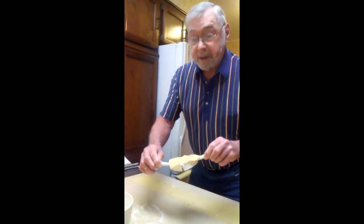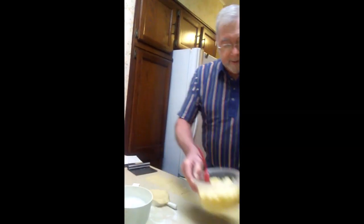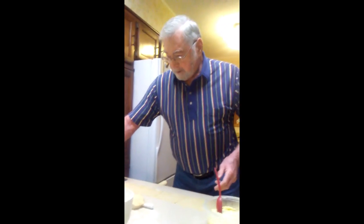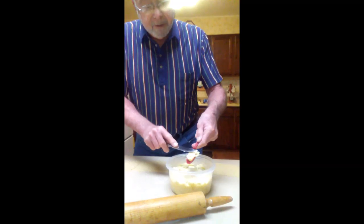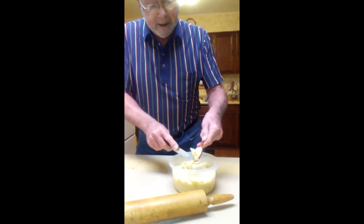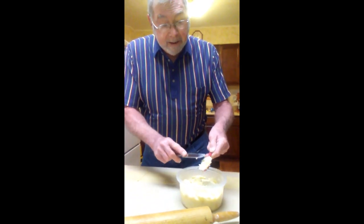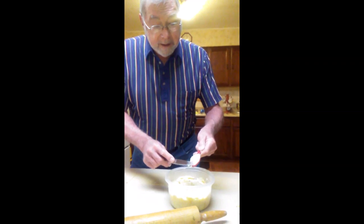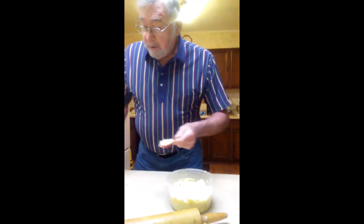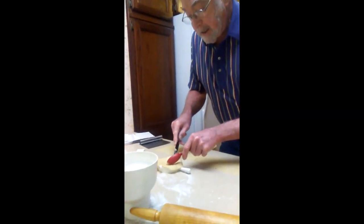In this case, we're using potato. Okay, so here's how I generally prepare the potato. I have about a tablespoon-size spoon. That's easy for me to say, huh, Karen? Anyway, I get that in there, and I make a generous one. It's a little bit over a tablespoon, but anyway, my goal is to get as much filling in as I can.